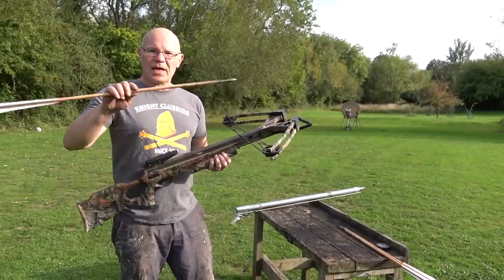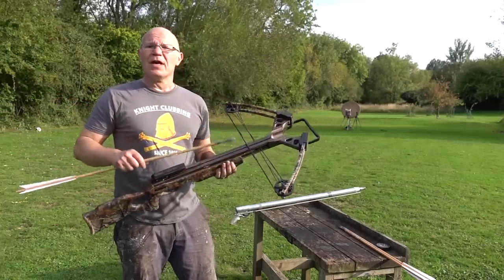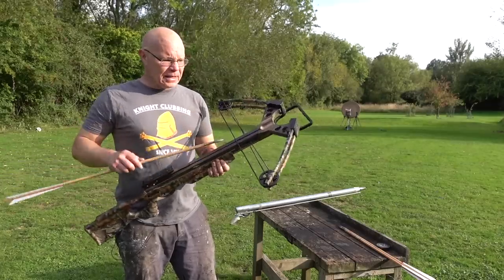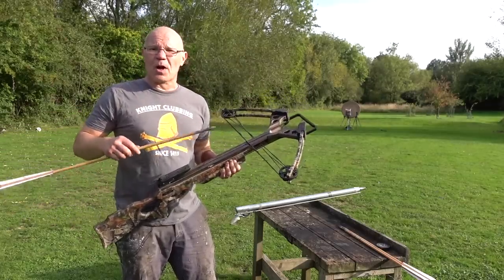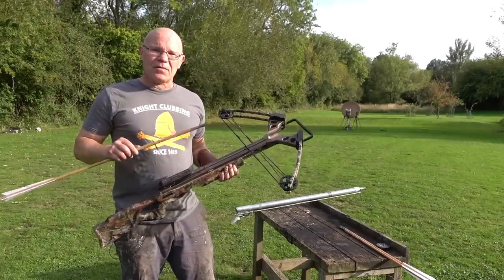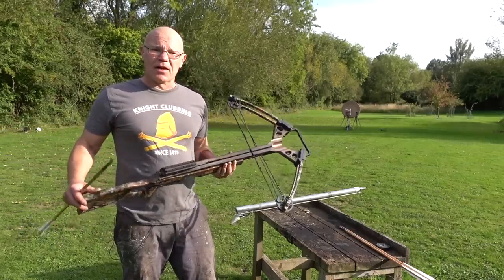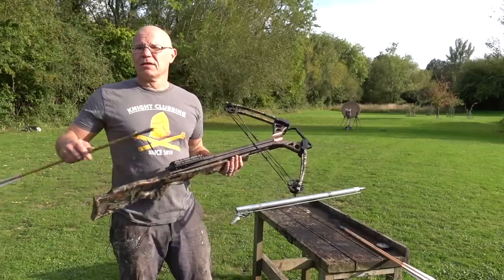Now I'm using it with my medieval weight, medieval-style longbow arrows, which I modified to shoot off a crossbow. I've done a whole series of films under the name Lockdown Longbow. Basically this shoots the same weight arrow as a 160-pound English longbow would have done in 1400 or so. There's one thing we know about the ingenuity of mankind - when it comes to war, they find what works. If they were using these bows down at Sarajevo, you can bet somebody sooner or later would have tried it with a heavy arrow. Let's see what happens.